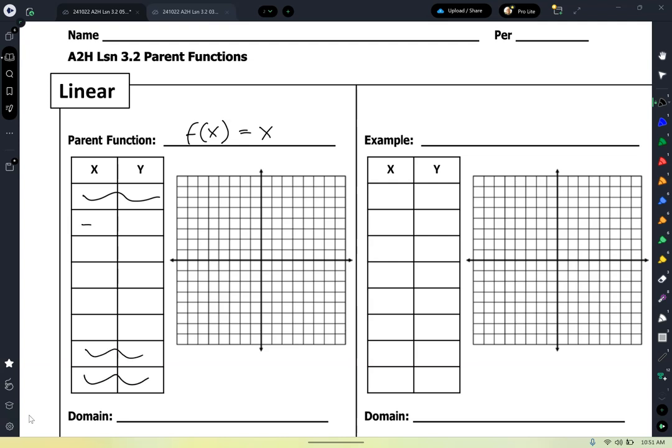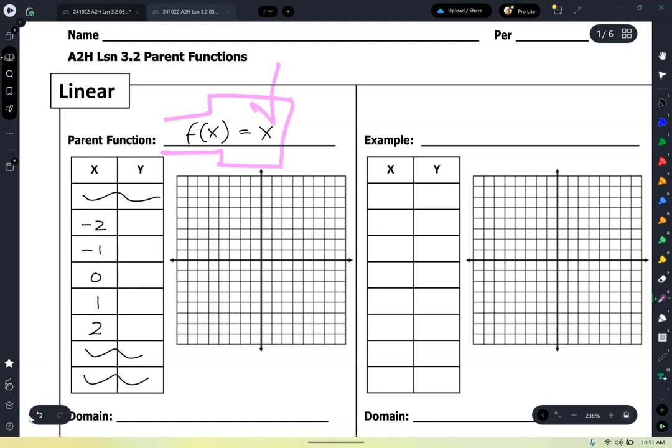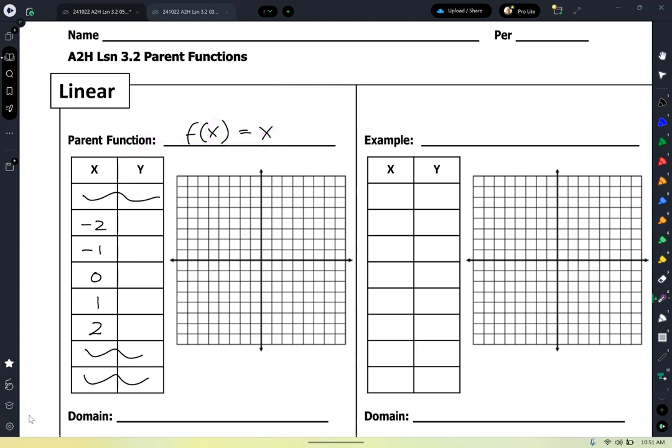But if I gave you these inputs, -2, -1, 0, 1, and 2, and I asked you to take each one of those inputs and drive them through this function machine right here, you would take your inputs, drop them in for x, and get your output just like that, right? So we take a -2, we drop it into our function machine, and out pops a -2, exactly. And so our input and our output is -2. We take a -1, we drop it into our function machine, out pops a -1, because this is a one-to-one. We drop a 0 in, what do we get? Okay, 0, and then a 1, and then a 2, right?